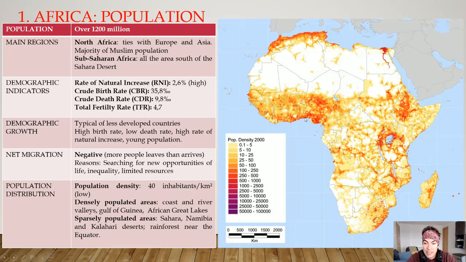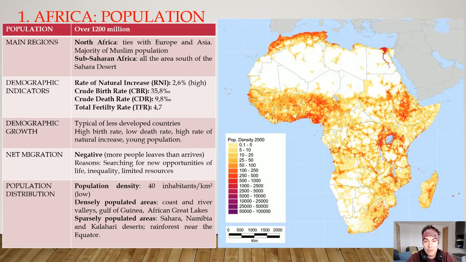The Gulf of Guinea is this one here, and this area, as you can see, is one of the most populated in Africa. Also, the coast and river valleys. Here you can see the coast of the Maghreb in Northern Africa, or the coast here in southeast Africa. It's a very densely populated area. And also the area around the African Great Lakes. These are these ones, Lake Victoria, Lake Malawi, etc. This area here and also this area here, where we have some lakes, are the more densely populated areas.